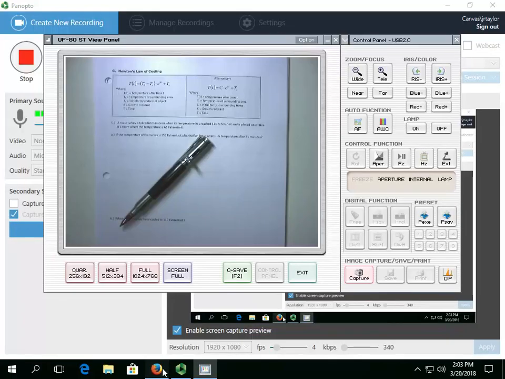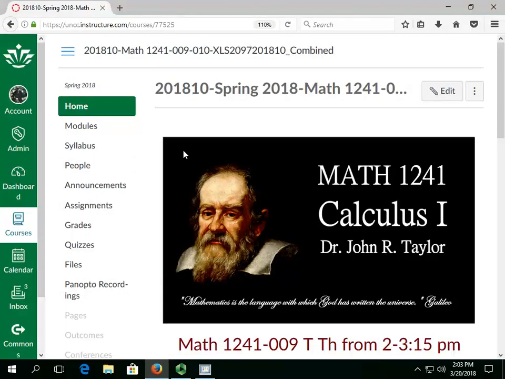So let me come over here to our Canvas site. You'll notice how many sections are in chapter 3. We go all the way up to 3.7, but we actually omit 3.6. So we're finishing up 3.4 today, moving on into 3.5, and after 3.5 we'll be moving into 3.7, and that means test number 3.